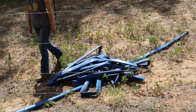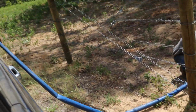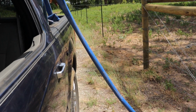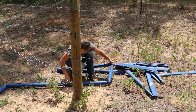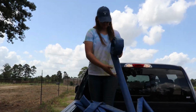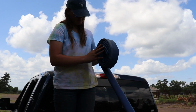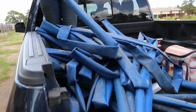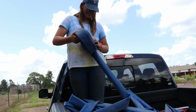Now we gotta get all that under there. All right, so Mari's been back here starting it. Look at that. Good job. And here's the mess we still have to deal with. So we're going to pull this out and get it going on the pallet.